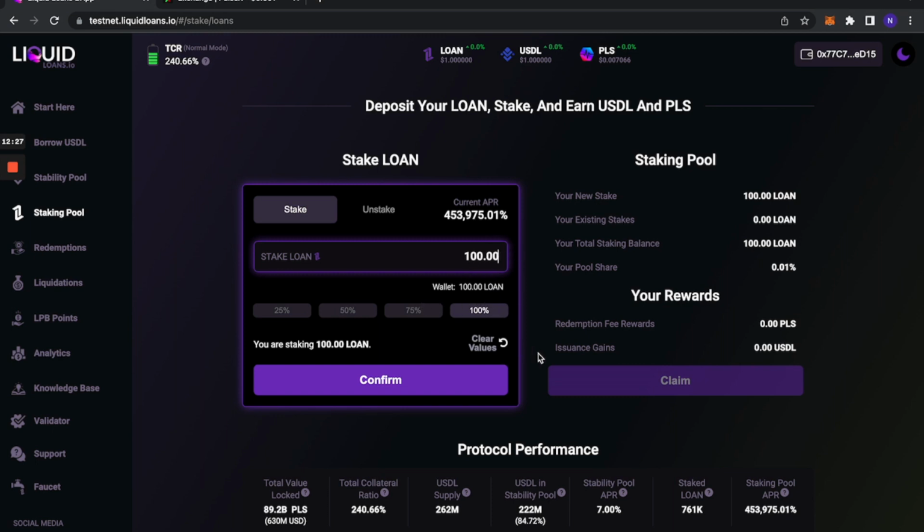Because honestly, guys, if you're not staking the loan token, then you must be trying to sell it or swap it for something else. If you don't plan on selling or swapping for years or months or whatever the case is, stake it, man. Earn some income, all right? Earn a little income on your loan token. And you get paid in USDL. You get paid in some Pulse.